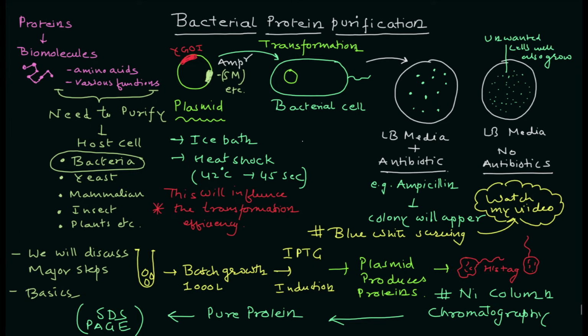You can start with 100 ml or 500 ml, and then using that, you can do the column chromatography. And I think, from my experience, you'll get a significant amount of protein that you can use for further experimentation. And what are those experiments? You can do a lot of things with proteins. If you're purifying an enzyme, you can do substrate activity. If you're purifying a protein for which you want to understand the DNA-protein interaction, you can do hybridization experiments, EMSA experiments. If you want to find out the sequence of the protein, you can do mass spec. There are so many things, but you definitely need a purified protein to do all of them.